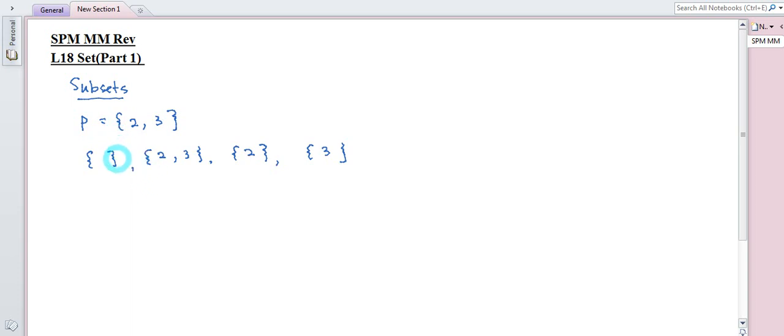Okay, maybe you are still not clear. Let me give you another example. Q: 3, 6, and 9. So just now I told you that empty set is the subset of any set, right? So definitely we will have an empty set and itself, 3, 6, 9. So we try to think of other combinations.